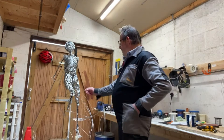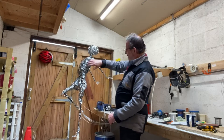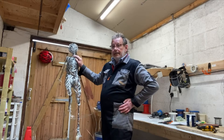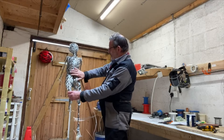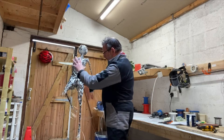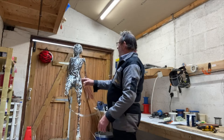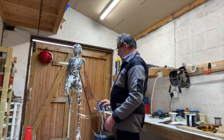Hello guys, Dave here, welcome back to Enchanting Fairies. You can see here behind me this new fairy is progressing really nicely. We've got the basic shapes and everything in the pose looks nice. The main areas I've concentrated on are the chest area, which is quite bulked out, flattened here for her abdomen, and we worked somewhat on the thighs, very little on the calves — which is the way I wanted because there's less flesh there. The hands are attached, the feet are on, and her head of course is in good position, so I'm very happy with the way this one's coming along.